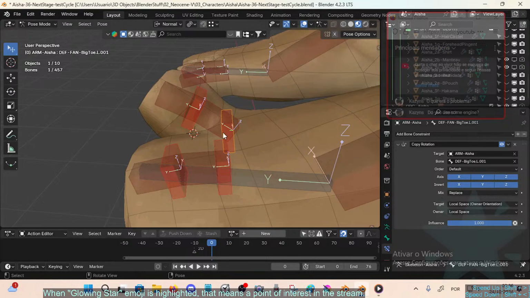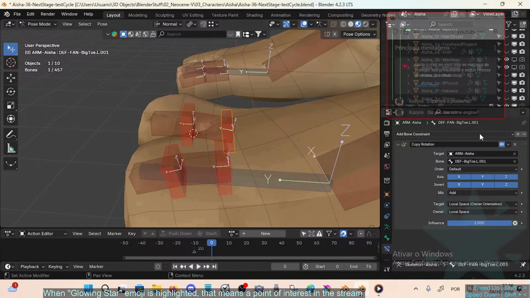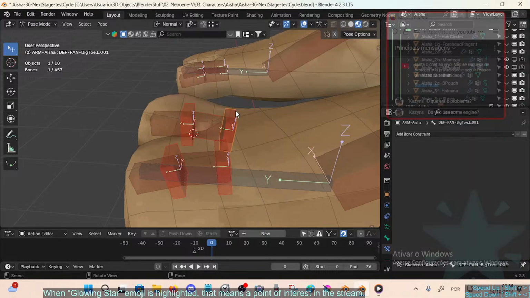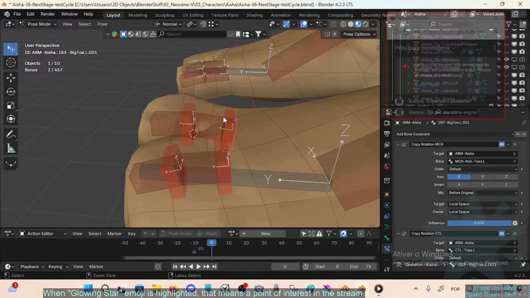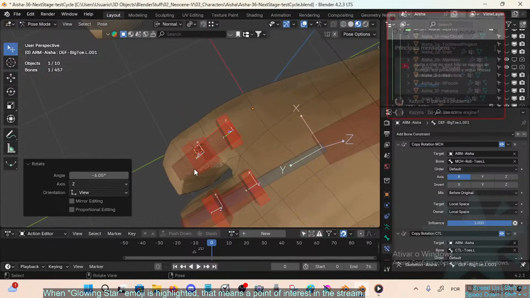Not copying, something's not happening, big toe. Well, oh, it was working, I just didn't see, so let's Control Z that. Yes, it is rotating inversely.